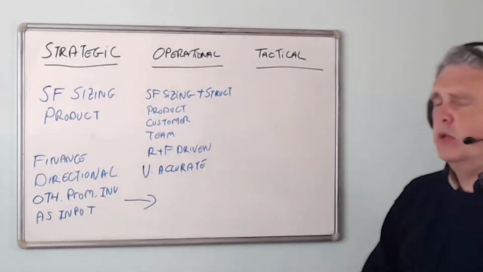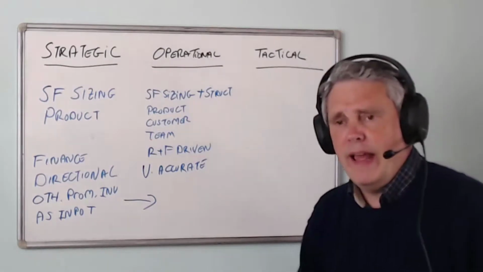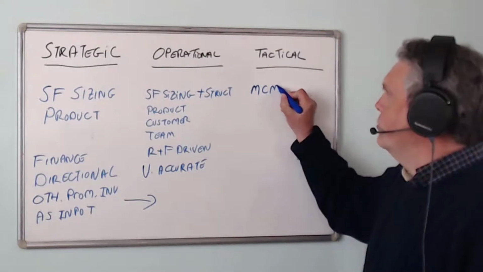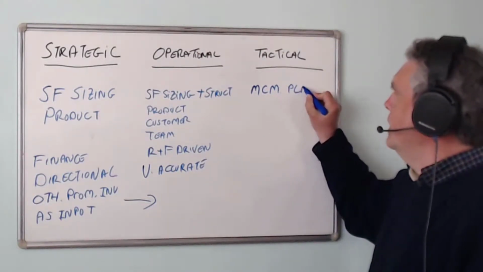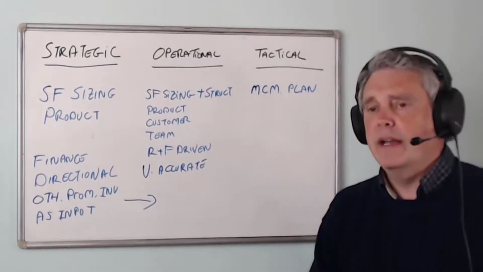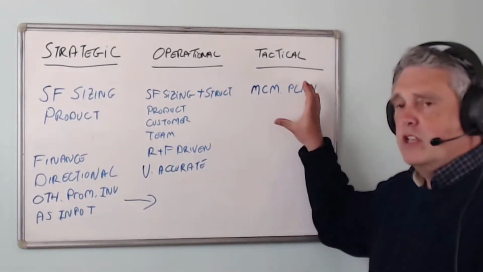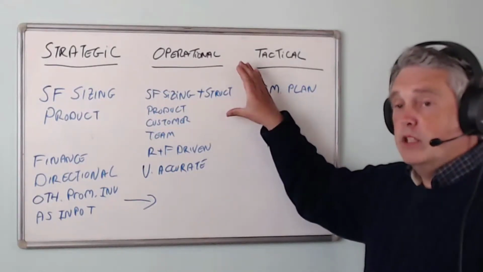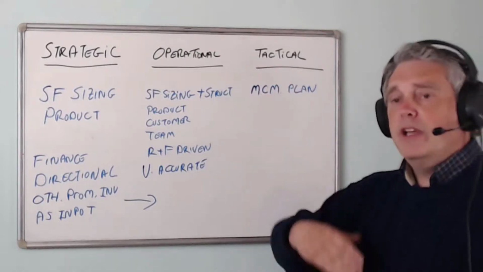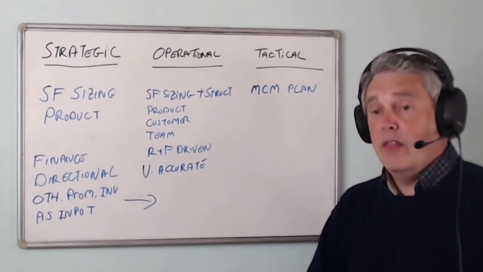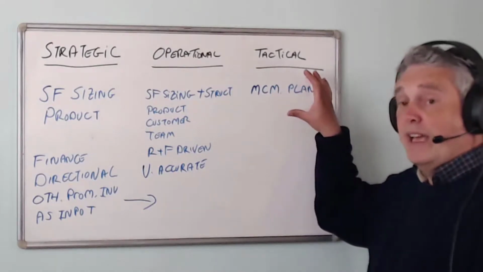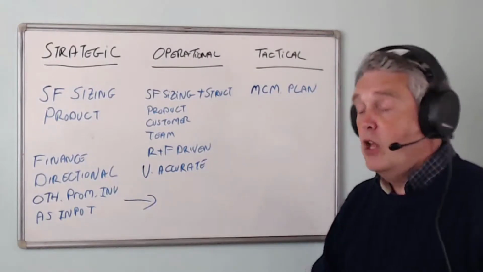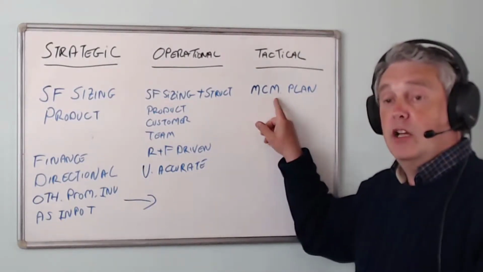So that takes us on to tactical planning. And what's different about that? Well, this is quite difficult because what we're going to do here is create a full multi-channel marketing plan. Now, what does that do? Well, that means that we're going to plan our sales force. Yep, absolutely. We're going to look at the sales force structure, just as we do in the operational plan. But we're going to add into that all of the other promotional channels. And we're going to look in some detail at how we might want to invest in all those other promotional channels, which makes it a multi-channel marketing plan.